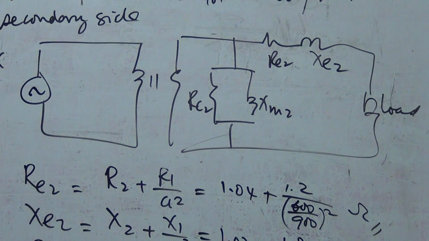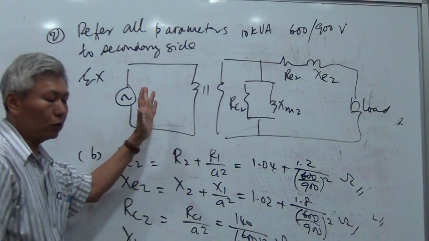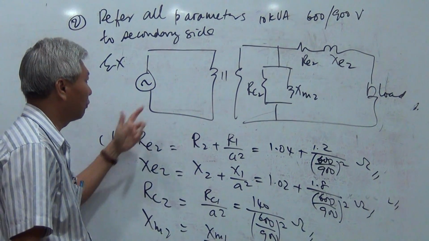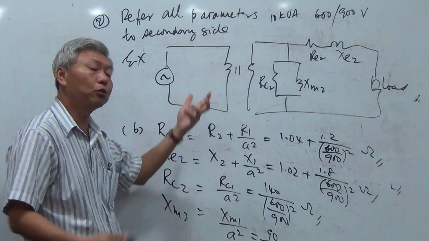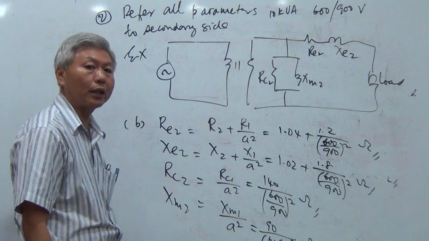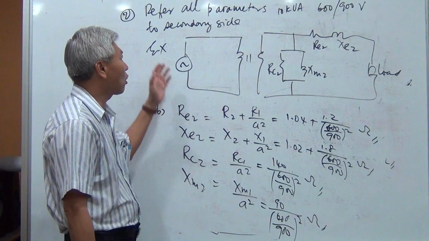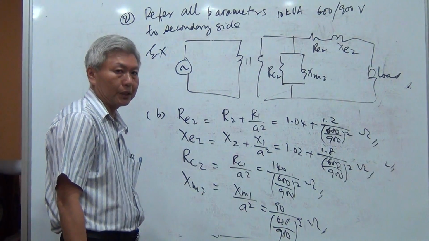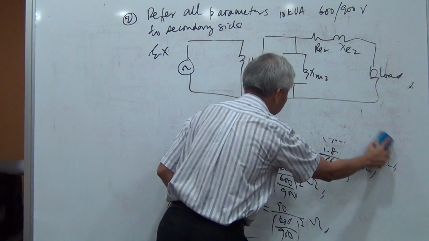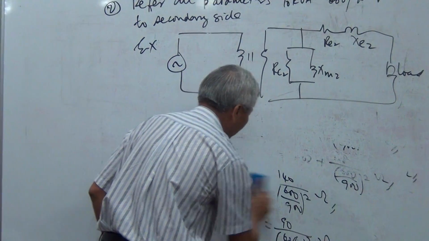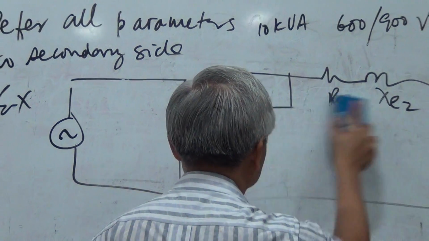Now, of course, there are times that you are asked not to refer everything. If you are just asked to refer these two, then these two can stay here. So you read the questions according to what the question wants. Which are the things that you are asked to refer, right? And this is called referring the parameters. Now, before I end referring the parameters, I want to tell you another way of naming these parameters.